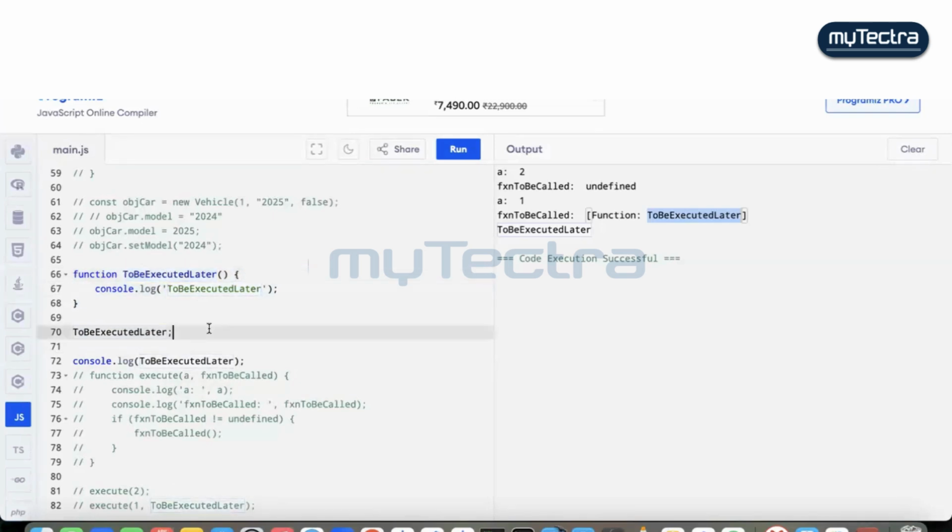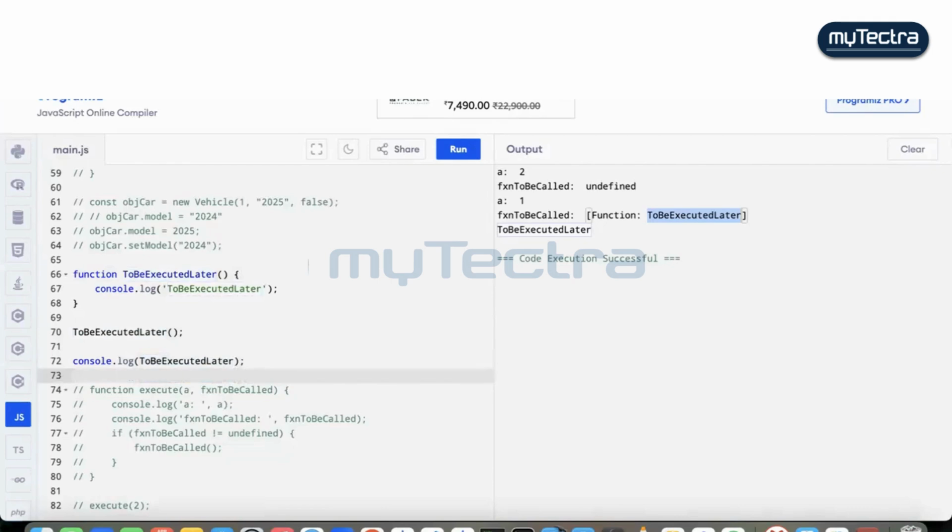Now, if I do this, I'm telling JavaScript that this is the memory address to be executed, which actually references some memory. So we are telling JavaScript to go to that memory and execute that function. It will start running whatever lines are in that function. So this is a function call. Now what I'm saying is, instead of calling this function, I'm just printing the reference of that function. This is a reference, no?